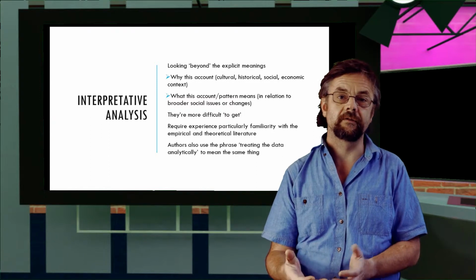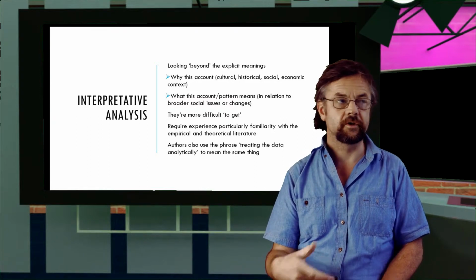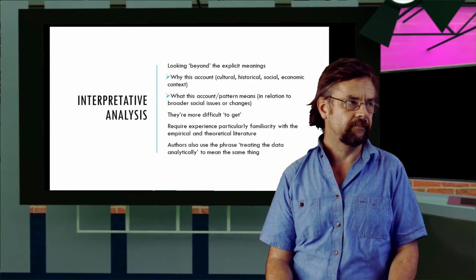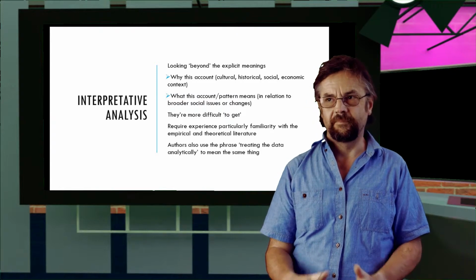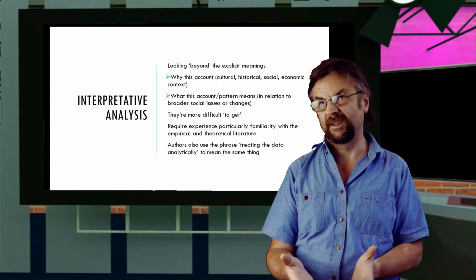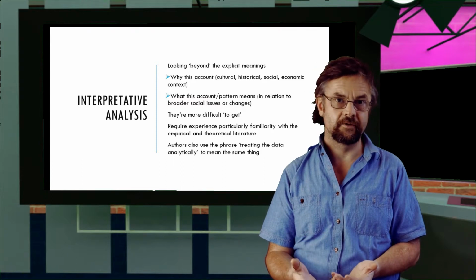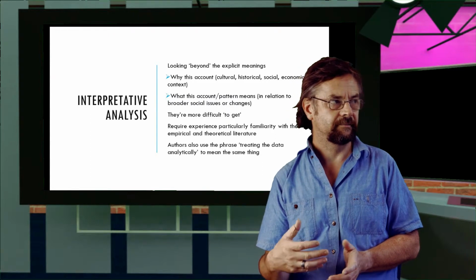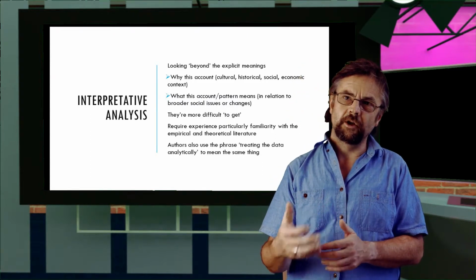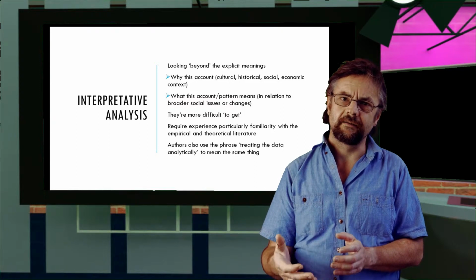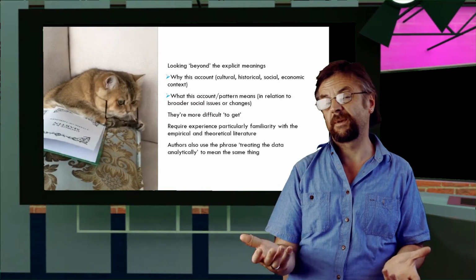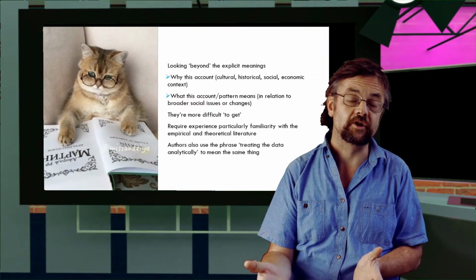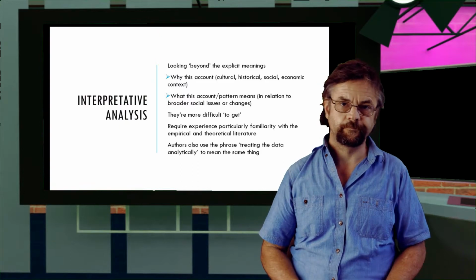You know, we stopped at the point of our own familiarity of the broad social issues. We could relate to what's happening more broadly in society around body art. We understand some of the cultural factors, a little bit of the historical factors, some of the social factors, and a little bit of politics in there as well, identity politics, but not much beyond that. Certainly we didn't relate anything to what's been said in the academic literature because we haven't read that academic literature, because body art is not the specialist area of myself or Danielle.